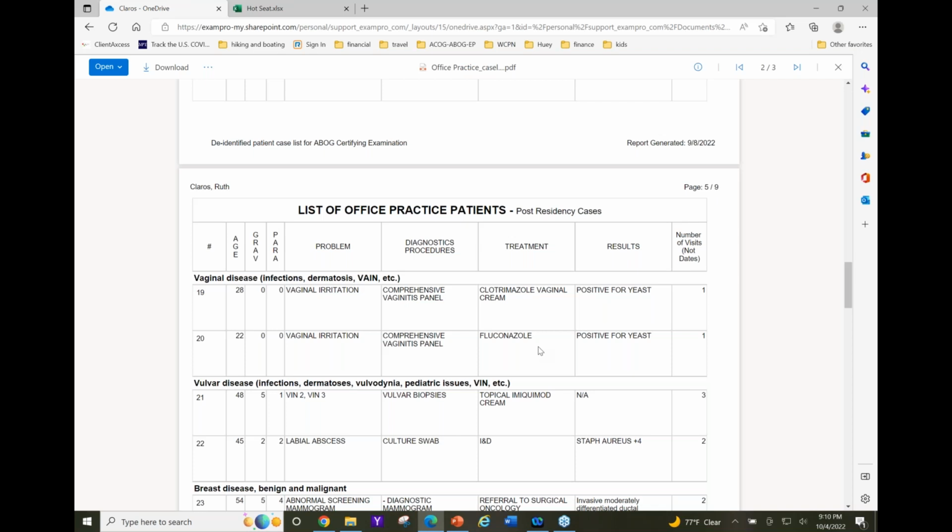So let me ask you this. Is BV sexually transmitted? I would say that it's not. So do you give patients any recommendations regarding intercourse during treatment? I usually do not. I do tell them that BV can sometimes be brought on just due to changes in vaginal pH after intercourse, but I usually do not give them any recommendations specific about intercourse during treatment.